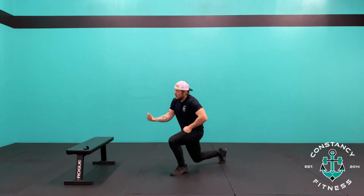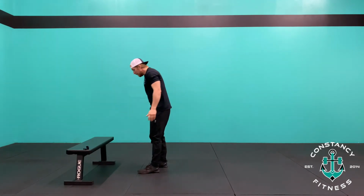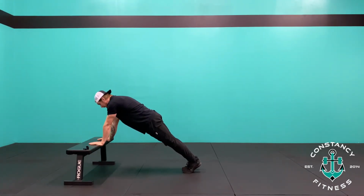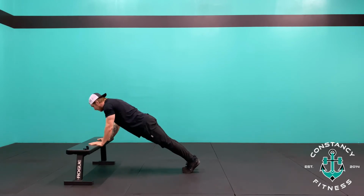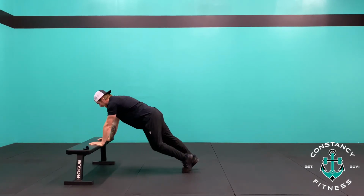You can also do these from an elevated surface. If on the toes is too difficult and on the knees is too difficult, you could do this on an elevated surface like a couch, a table, even the wall. So you come out into this plank position, hands right underneath the shoulders. You'd still lower the chest all the way down to the surface, keeping the elbows pinned in nice and tight, and then drive all the way up into that active position.